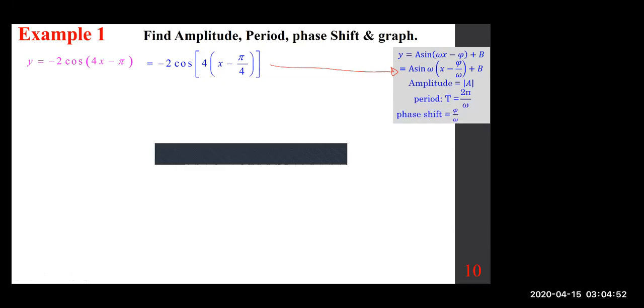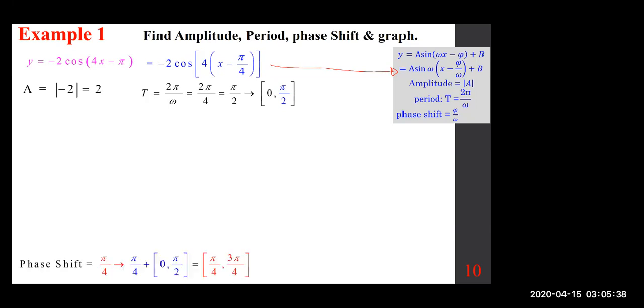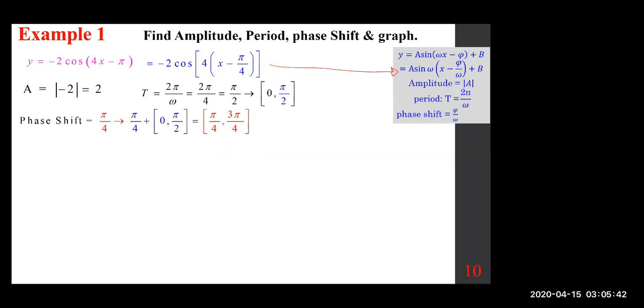Now we are going to compare. What is the amplitude? The same as we have seen before. The absolute value of negative 2 is 2, so that's not a big deal. The period is 2 pi divided by the coefficient of x, omega, which is 4. So the period is pi over 2, and we are supposed to go from 0 to pi over 2 if we didn't have any phase shift, class. But what is the phase shift? The phase shift is pi over 4. So I want everybody to understand what's going on. Understand pi over 4, and with the negative it means to the right, okay, class? If it was plus pi over 4, we go to the left.